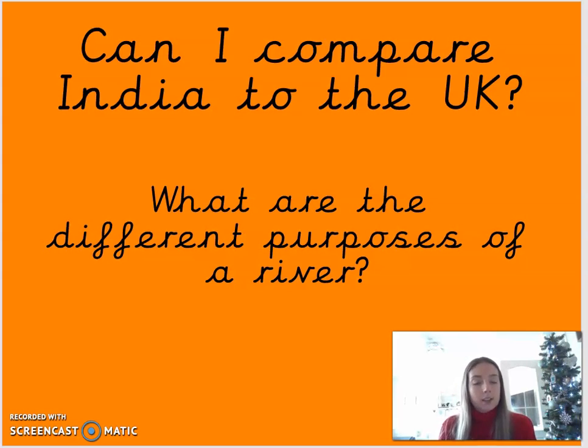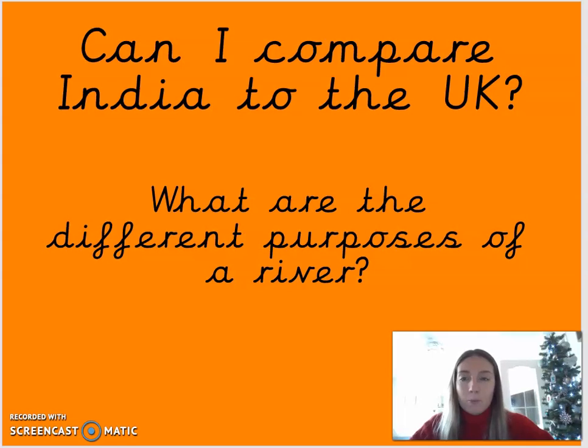But before we start, I'm going to give you a quick 30 seconds and I'd like you to see if you can think back to last lesson. What did we think about last lesson? We looked at the different purposes of a river. Can you either have a think to yourself or tell somebody in the room with you? What were the different purposes of the River Ganges, which we looked at, and the purposes of the River Severn?